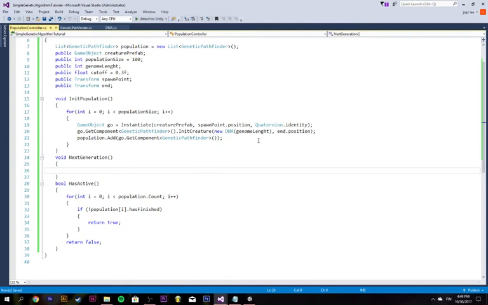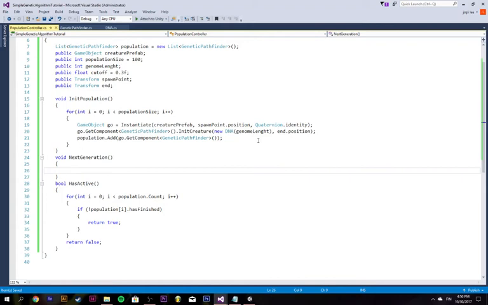Yeah, then let's get to the next generation, and I think this will be the hardest part, and it's not super hard in my opinion, but it depends probably on your skill level. Yeah, so let's get to it.